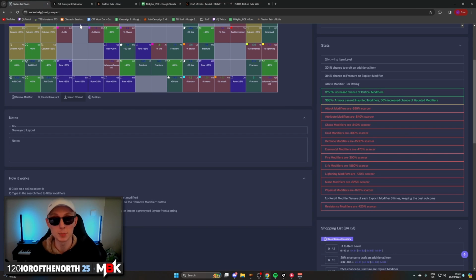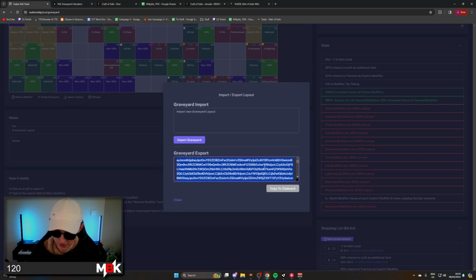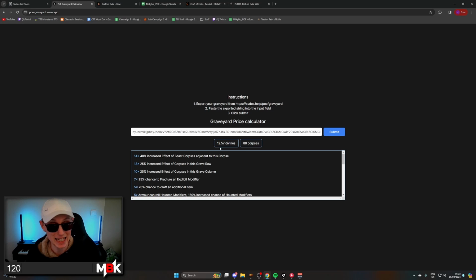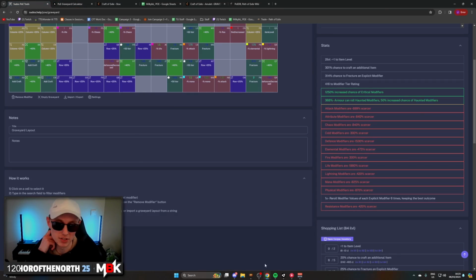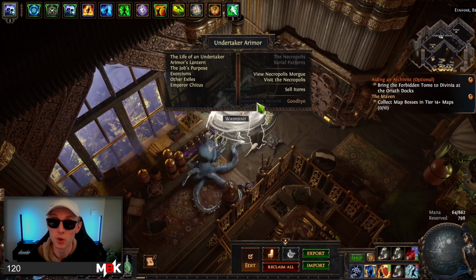Now, another cool aspect of this tool is you are able to, as I said, export the string. And if you were to copy it and come to PoE Graveyard, you can actually put it in here, click submit, and it'll tell you exactly how many divine orbs worth of corpses it's going to cost you. So for my craft here, which is for a pair of gloves, it would be 12.57 divines. And I've actually, for the purposes of this video, got one ready to share with you.